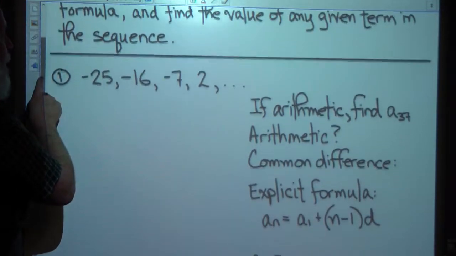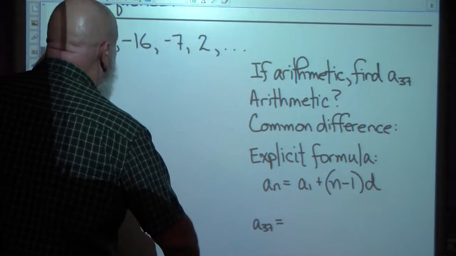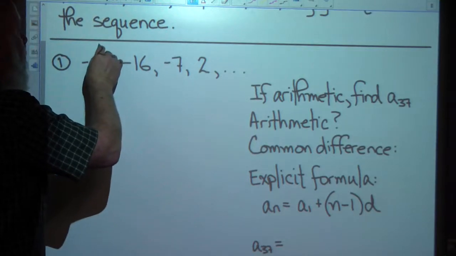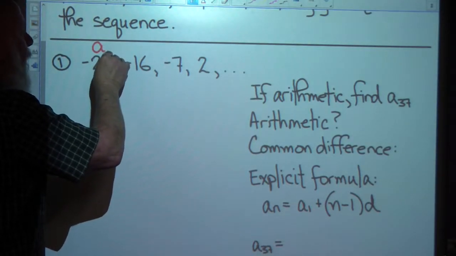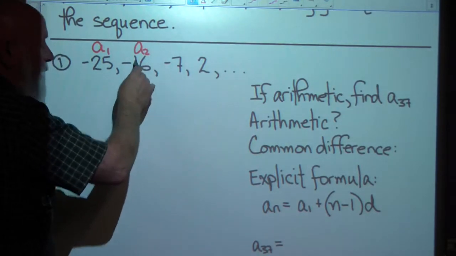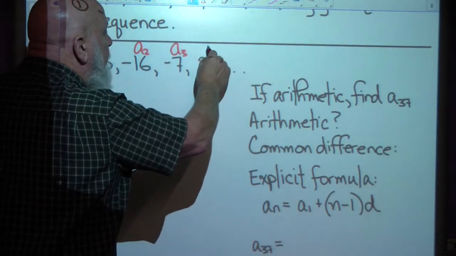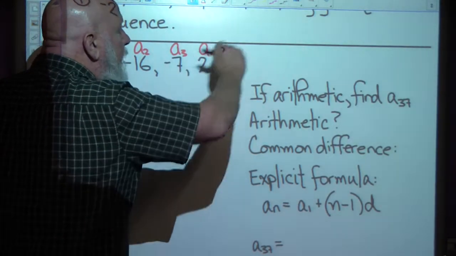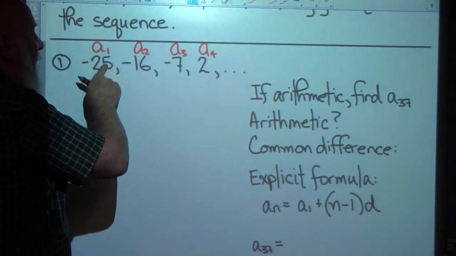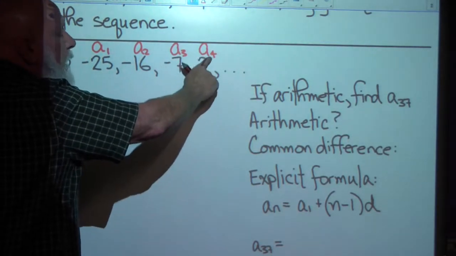So we're going to be talking about arithmetic sequences, and they have some properties, some characteristics. First thing I want to talk about is that each of these is called a term, and we call the first term, if we don't know what it is, a sub 1. The second term we'll refer to as a sub 2. They can change from problem to problem. A sub 3 is the third term. A sub 4 is the fourth term. And if we don't know what term we're talking about, down the road we could call it a sub n. The first term we call a sub 1. There's a little 1 next to it. A sub 2, the third term, a sub 3, a sub 4.